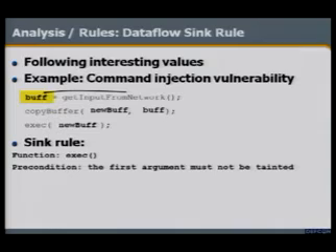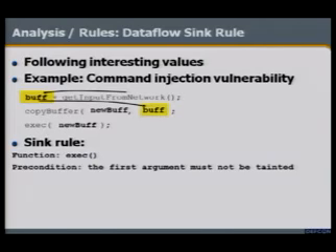I've got a little problem on my slide, the sink rule bit at the bottom. Save that for the end. We're going to talk about up until then first. Sorry about that. So we need a source rule, which is the piece that's missing from the bottom, to say that get input from network actually introduces input to the program. That's going to tell the analysis engine now that buff is something interesting. So it's going to start following buff, but it doesn't know what the significance of that's going to be yet.